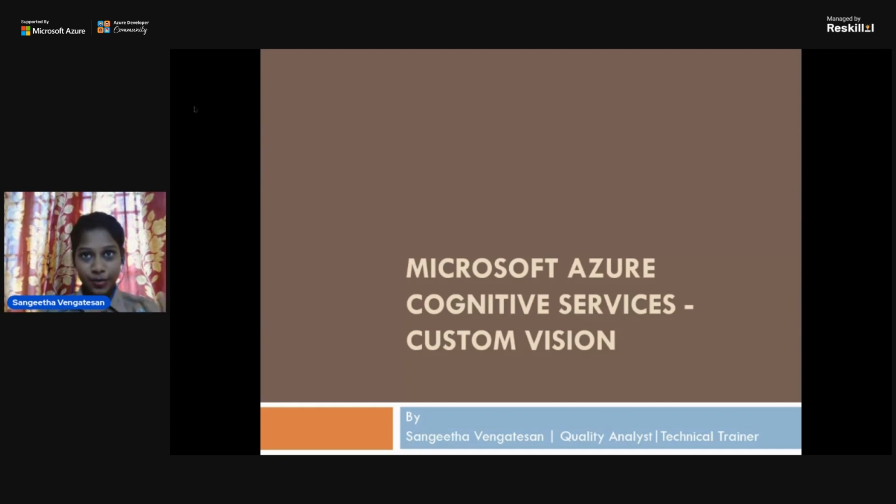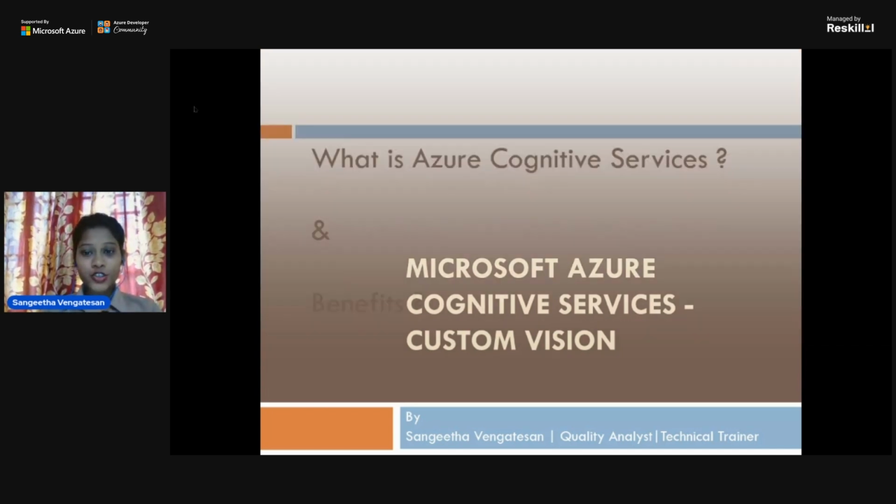We'll see what Custom Vision is, what the benefits are, how we are using it, and what the output is. We need to see all of this in this presentation. After ending this presentation, we will also see a demo of how to use it in real time. So this is the small introduction about this session. So I'm moving forward.